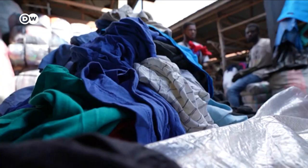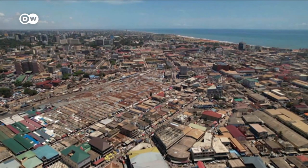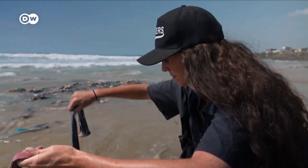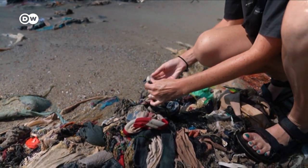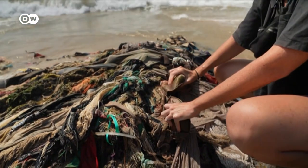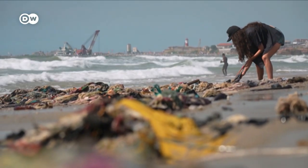As a result, mountains of clothes go to the dump. At this market, more than 70 tons are thrown away every day. Liz Ricketts set up a foundation to understand the environmental impact of this textile pollution. 'You can see that the clothing is embedded in the environment, creating an environmental catastrophe. To pull this stuff out of the sand is nearly impossible. It will take many, many years to degrade, releasing harmful microfibers and toxins into the environment in the process.'